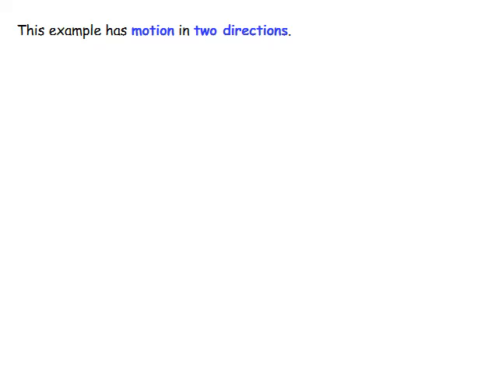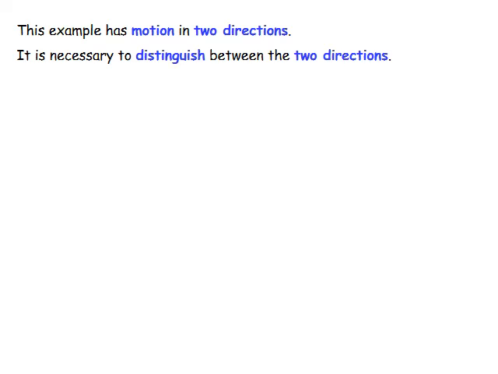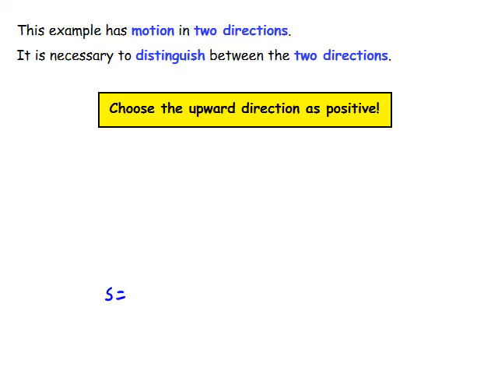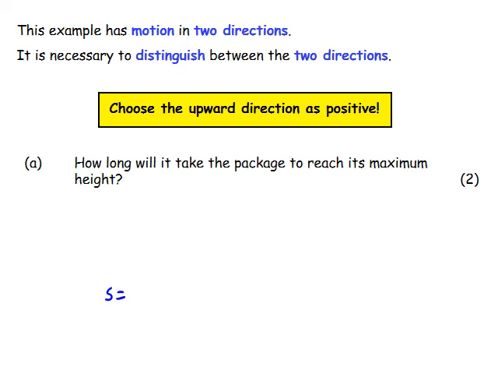So we're asked how long it will take the package to reach its maximum height. On the left hand side here we've written our suvat. We're going to add in the s, and then our initial velocity: the package was in the helicopter and the helicopter was going upwards at 25 meters per second, so that is why we have made the initial velocity positive. The acceleration due to gravity is downwards, so that is why we've made that minus 9.8.